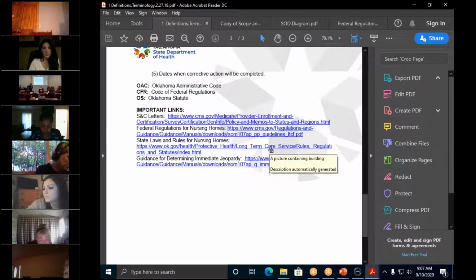Now, you need to make sure that you have plenty of time to monitor, to retrain your staff or your residents, whatever, you don't mention doctors, whatever you need to do that is part of that corrective action. You need to make sure that all of that will have time to be accomplished by the alleged plan of correction date. Because that's what those surveyors are looking for. They're going to come back to see if it's actually corrected. Have you done all those things you said you were going to do by that date? Okay.